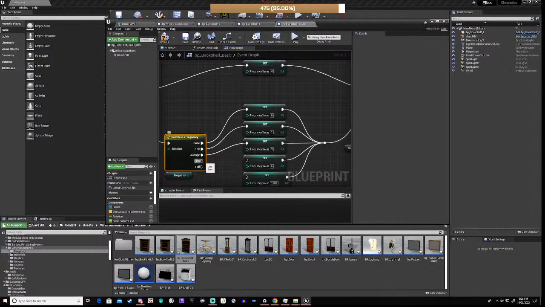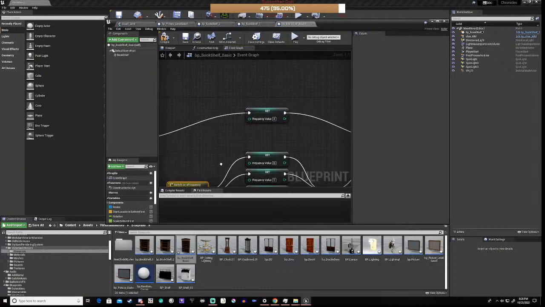and this is going to give us a choice of 3 different bookcases now for whenever we want to use them.